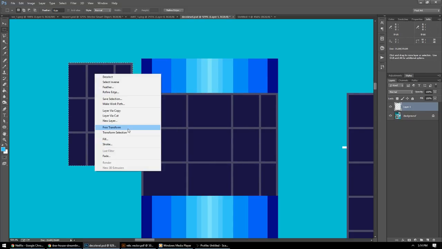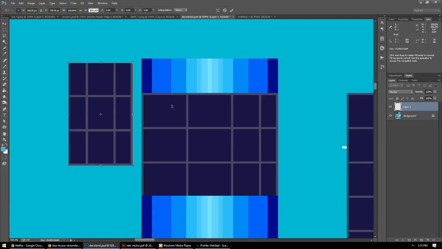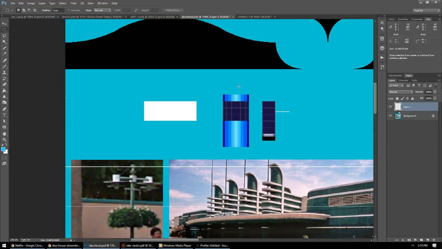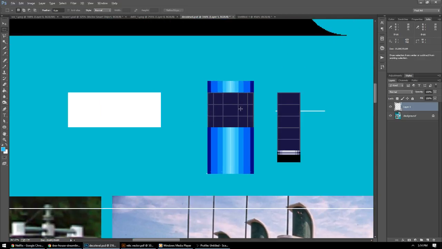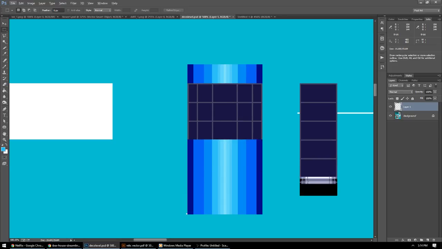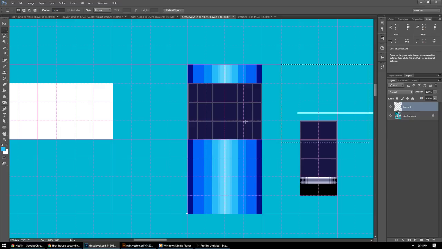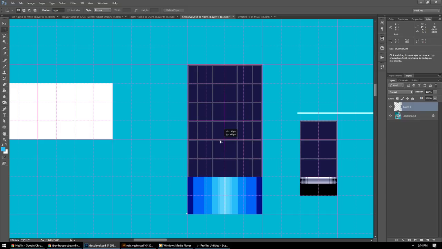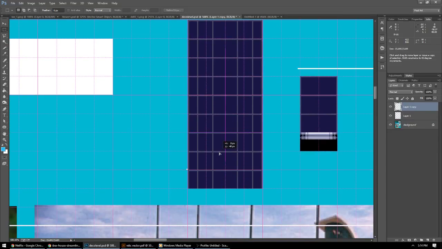Let's mirror it. Oops. Man, that by itself is going to look pretty good. But how does it look when I change the blend mode? Actually, we'll just have it be too tall.